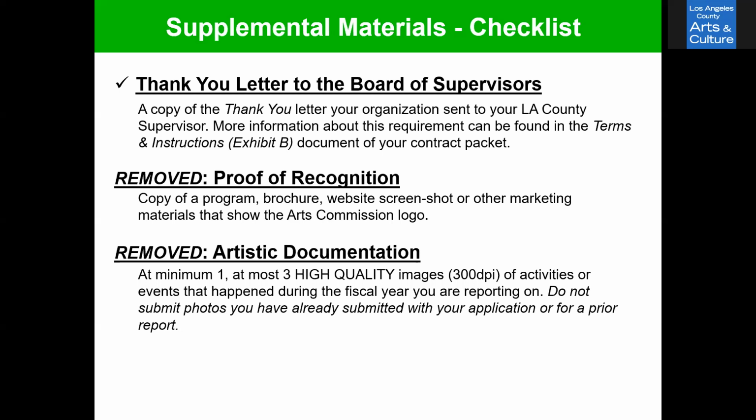We do have one requirement that's still on the list, and that's the thank you letter to the Board of Supervisors. And this year is so important for them to hear from you and hear about how you've adjusted, how you've retained your programming, how you've fared. They really need to make sure that they hear what's going on in the arts sector, and you're the link to them for them to hear about what's going on. So please make sure you send them that letter. And what you do is you send them that letter, and in the report form, you're just uploading a copy of that letter. And if you need instructions in terms of like what's the address, it's in the Exhibit B document online and in your contracting packet.